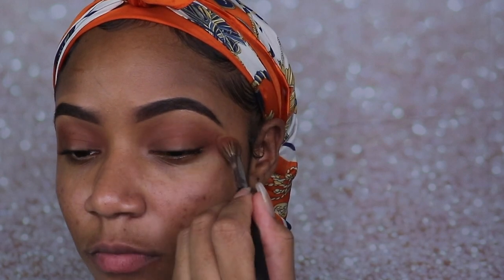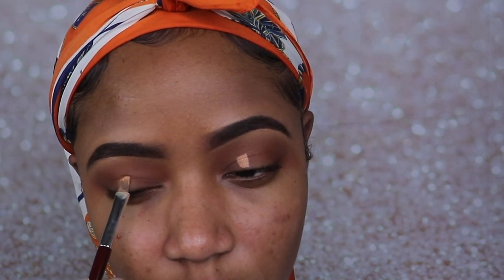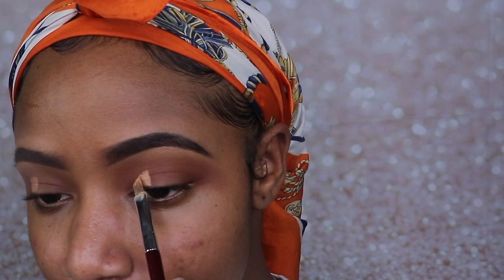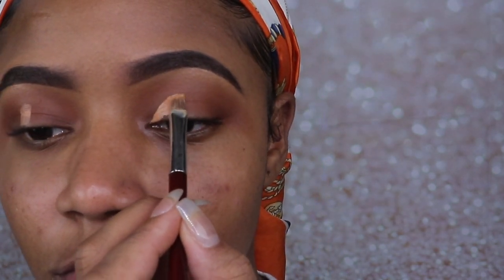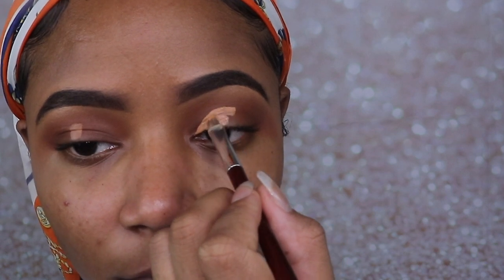I started this makeup look not knowing exactly what I wanted to do, but it all worked out perfectly. Here you're going to see me start to cut my crease, and when I'm cutting my crease, I put a little dab of makeup on my eye, and then I would look up so that the concealer could mark how far up that I need to start cutting my crease.